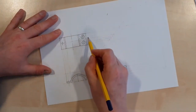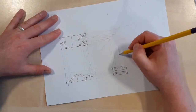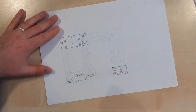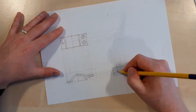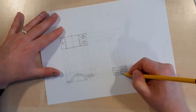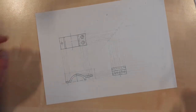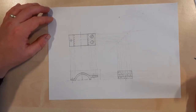Let's do that for the other one. Edge of the hole and down. Right, centre lines: centre line through here, centre line through there, centre line through there. Right, so I think I'm pretty confident that that's the drawing laid out as it is.